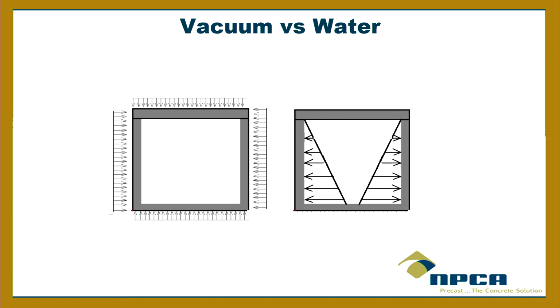Now, the vacuum test shouldn't be done after backfill. That's the only thing. If you do it after backfill, now you're endangering the people that are doing it, because now you've got the added pressure of water in the soil and everything else. It's supposed to be done without backfill. But the water test is fine.